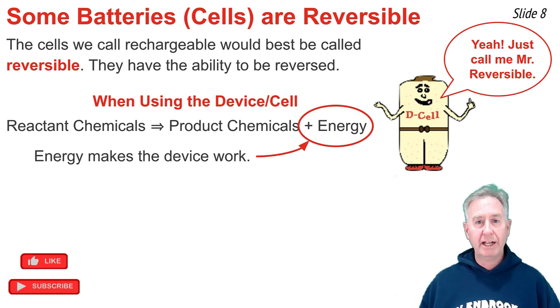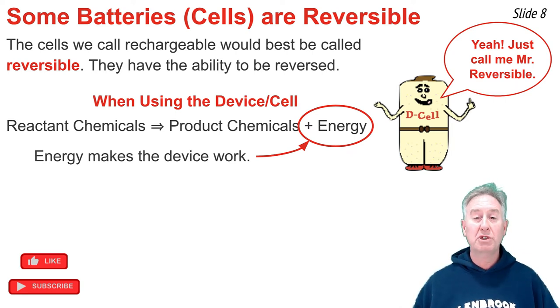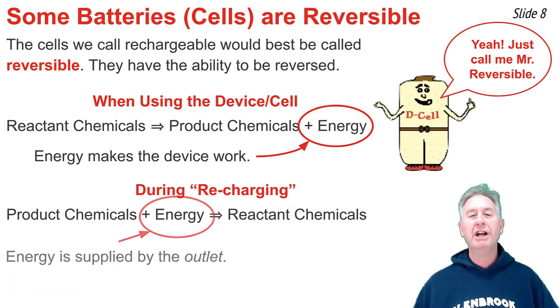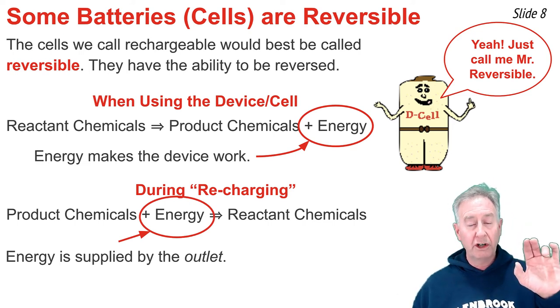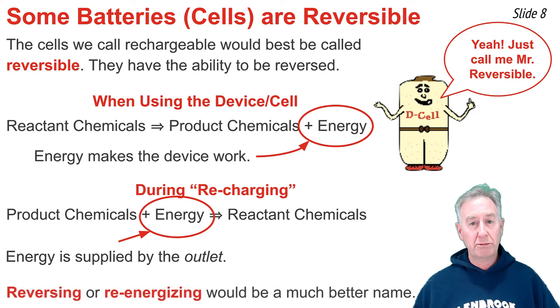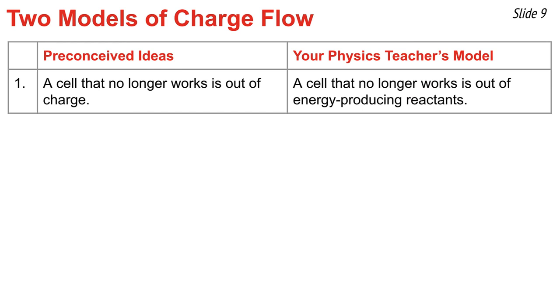Here's what I mean. When we use such a so-called rechargeable battery, or any battery, we're taking the reactant chemicals, and we're changing them into products, plus energy. It's the energy that is required to run the device. Then, after some time, the reactant chemicals have been used up. So what we must do is put that battery or cell inside of a so-called recharger. And during the recharger process, energy plus those products are turned back into reactants. We have reversed the process. It requires energy from some external source. Thus, we have to put it in the so-called recharger, so that it can draw energy from the outlet. Such a process would best be called reversible, or re-energizable. And those batteries upon which this act would best be called reversible batteries, and not rechargeable batteries.